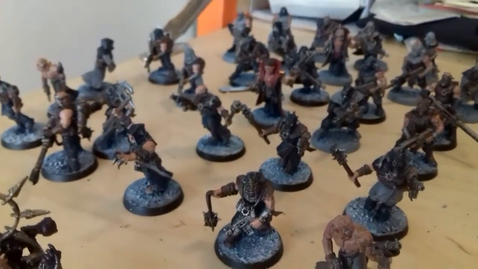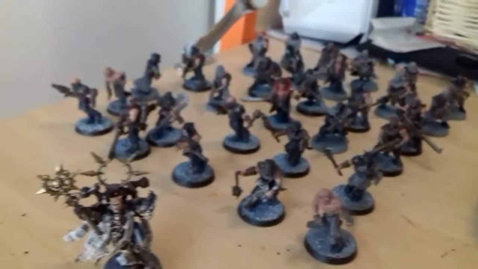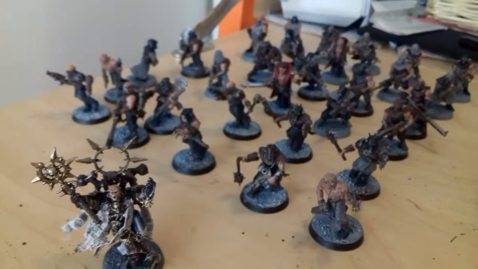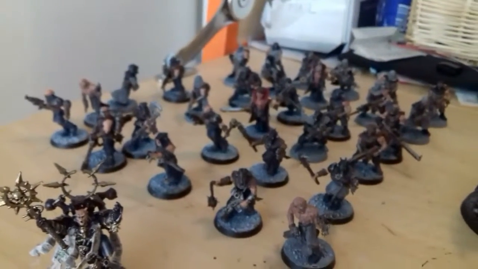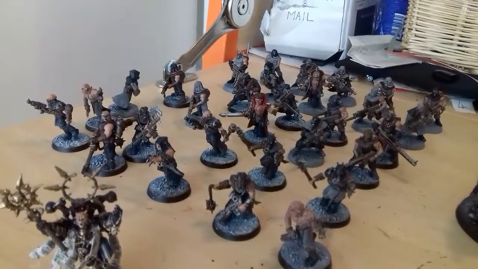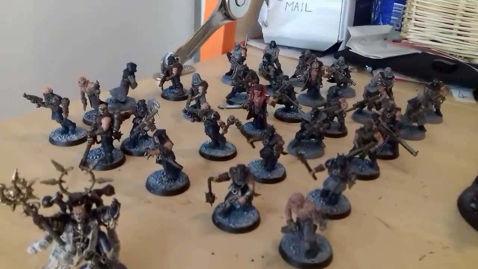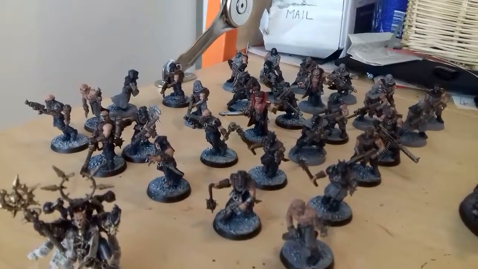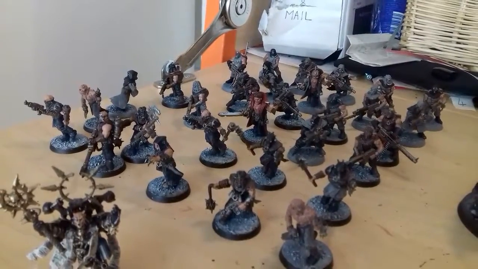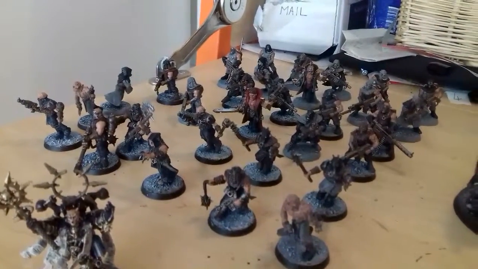So this formation basically gives you that leadership bubble from the Dark Apostle, which is great. But it also, and this is the cool part, which is kind of like Horde Army style, I think it's called Frenzied. I can't remember the rule's name exactly.